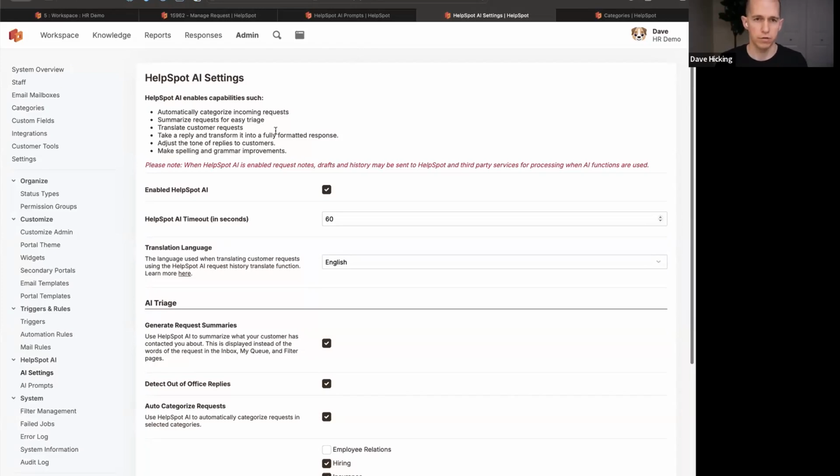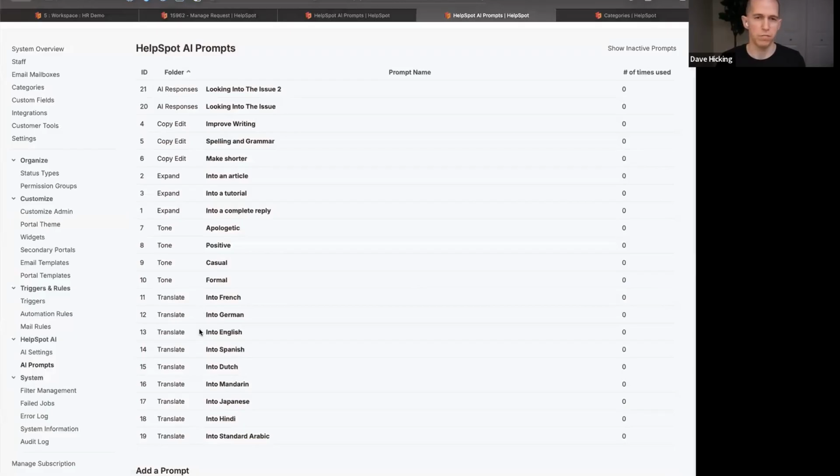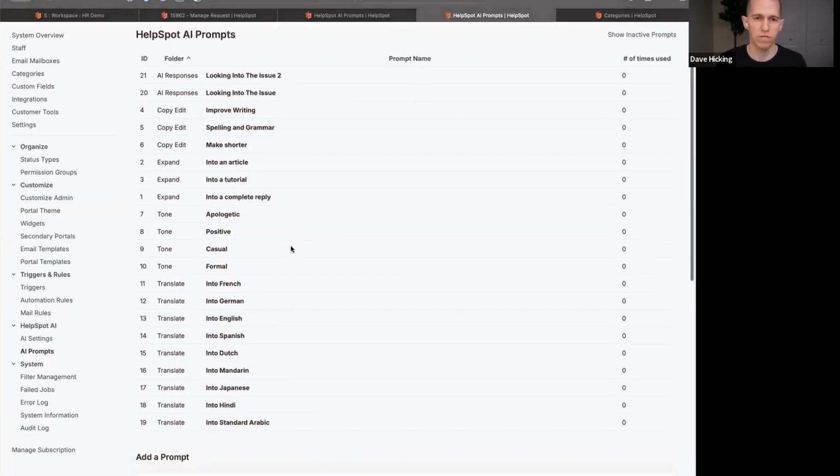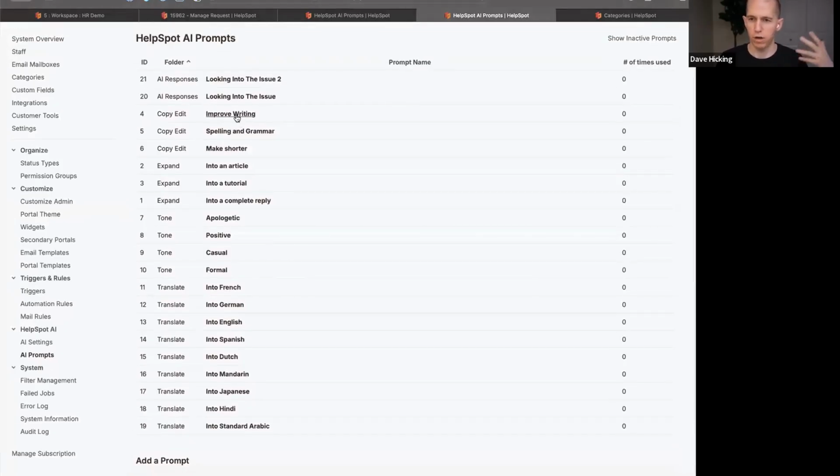But the second component to the AI settings is what we used to have, what we still obviously support. I talked before about the ability to transform your replies or to more easily create knowledge book pages. And for that, we had what we called AI prompts. If you've ever seen HelpSpot AI, this is going to look pretty familiar. We haven't changed the way that this looks or works. We've added some new capabilities though. And these prompts are basically, we ship a bunch with HelpSpot out of the box. So you can kind of see how these work, but you can go in and edit these. And what do these do? These transform text. I've got some new ones up here that I want to show you examples of, but you can do things like translate.